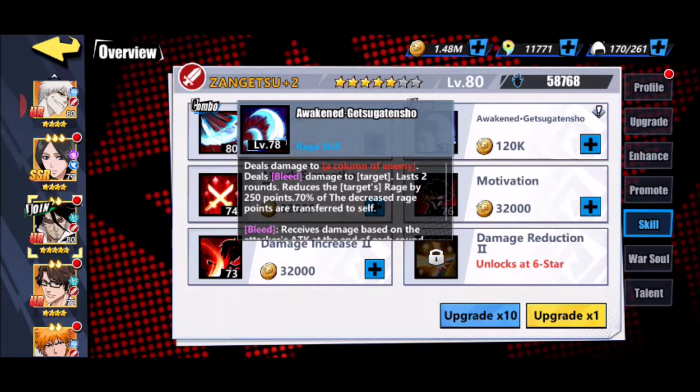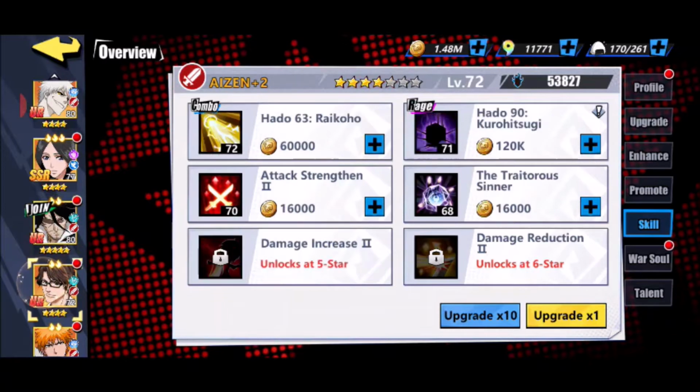Then you could also use Aizen. His passive has the effect that it decreases the defense of all enemies by 10%, which is quite a lot, and he buffs the damage of Huecomundo allies. Also, his rage attack does decent damage and debuffs one enemy even more.